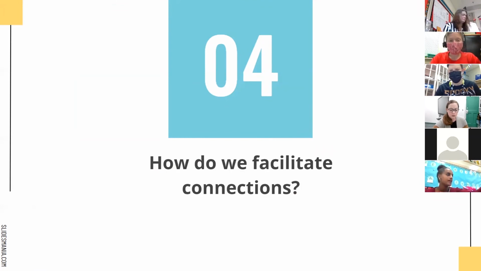Then the piece that I think is the hardest, which is facilitating the connections. We don't want it to be like chunk, chunk, chunk. We want to be, like I said before, moving backwards and forwards and connecting those ideas for the kids. Because without those connections, it could just become two more algorithms, right? Like you could just be teaching a step for how to do it concretely. That's not anything like how we do it with a picture. That's not anything like how we do it with numbers. You want them to see those connections to really build that conceptual understanding.